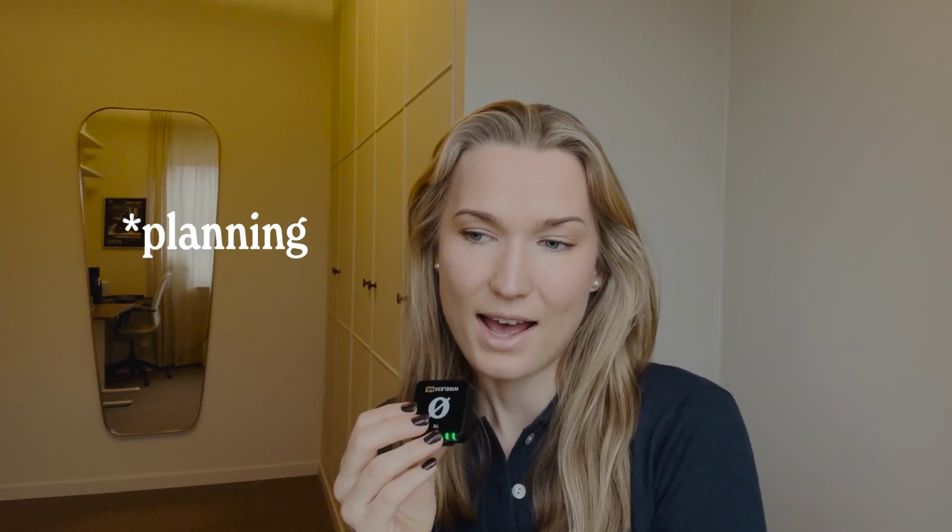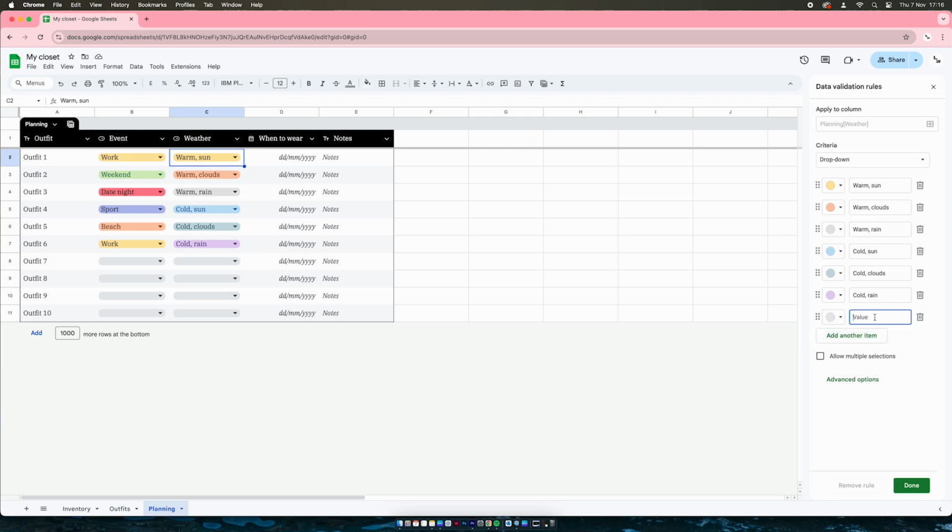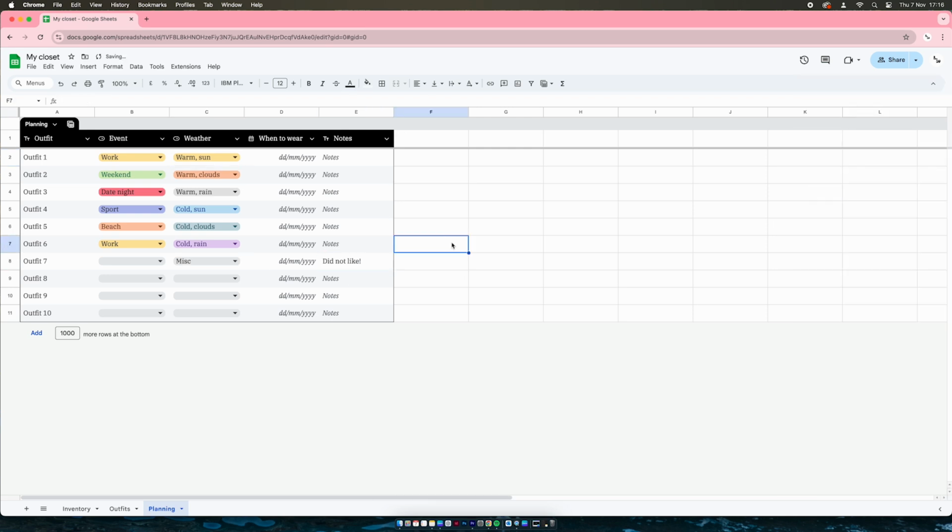Let's look at the third tab, which is called outfits, and the purpose of this tab is to find what outfit works for which occasions or even types of weather. So here I can also add a date for when I plan to wear it or when I have worn it. I can also write a note like, I wore this to dinner, but I realized that the skirt was a little bit too uncomfortable, or whatever. However, with all of this said, planning in Google Sheets can be a bit too rigid for my taste.